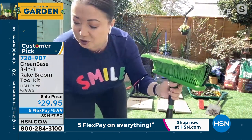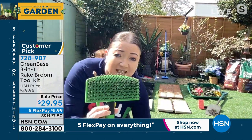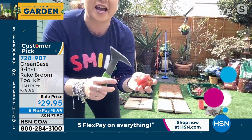To change the head, there are two little buttons here — you just push them, twist on, twist off. You also get the most amazing stainless steel scrubbing brush — barbecue grills, dirty tools, patios, all that kind of thing. And you get a stainless steel weeding tool as well.